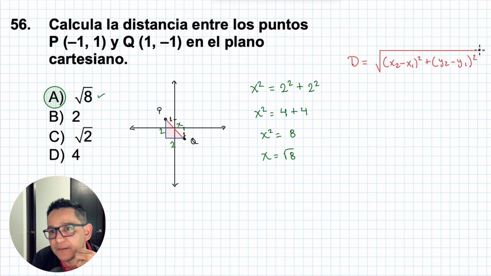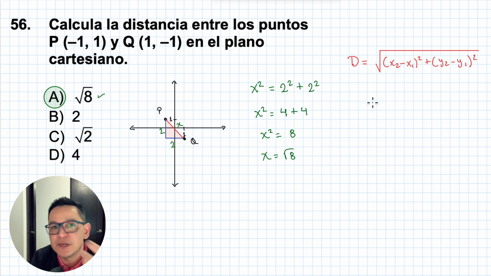This formula actually comes from the Pythagorean theorem. Okay, so let's see what x1 and y1 are, and who x2 and y2 are. If p is point 1, then this would be x1 and this would be y1, because it's point 1. And if this is point 2, then this would be x2 and this would be y2. All right then, point 1 has coordinates x1, y1, and point 2 has coordinates x2, y2.